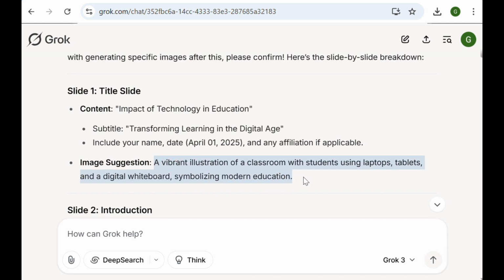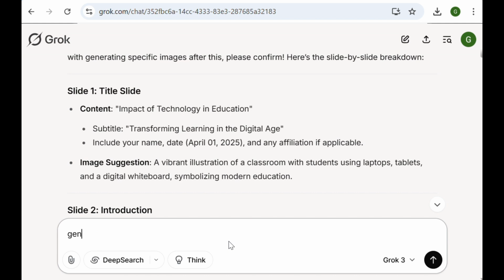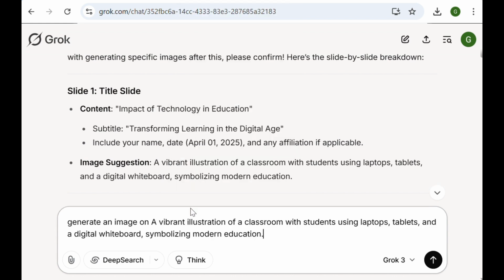Now let us generate an image using Grok 3. So here I will copy, you can copy, and before pasting the suggestion, you can type generate an image on, then I will paste: generate an image on a vibrant illustration of a classroom with students using laptops, tablets, and digital whiteboard, symbolizing modern education.